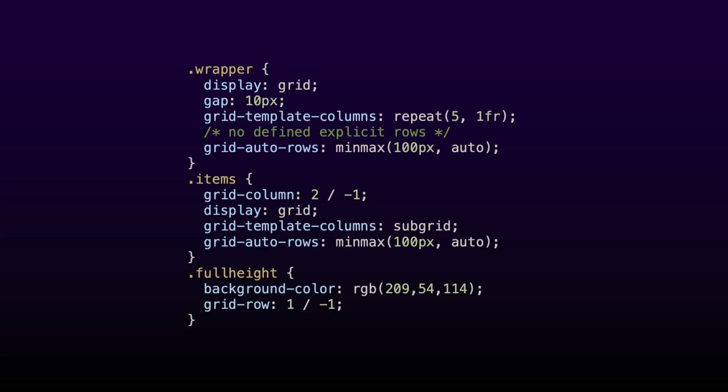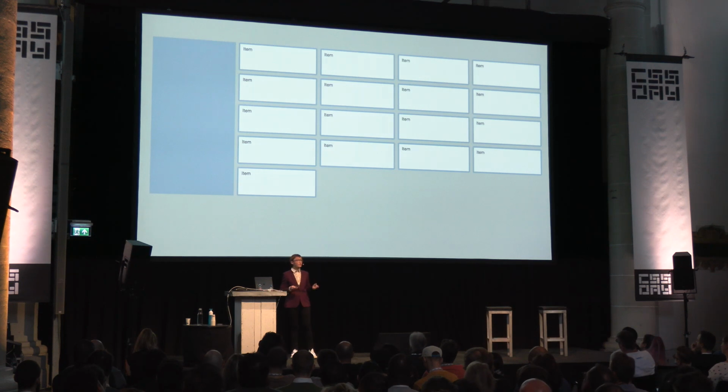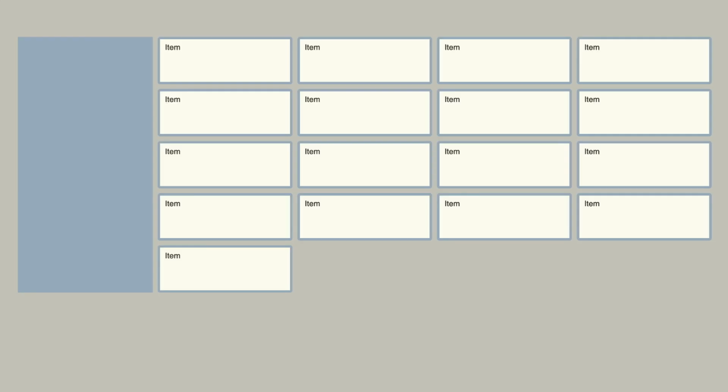So with Subgrid, what you can do is, if you've got something you want to be like a navigation bar, for example, that you want to be full height, to go from 1 to -1, you put all your items that are going to create the rows into another wrapper and then use Subgrid to inherit the grid on the parent down into those. You essentially end up with a 1-row grid with the big tall thing and then the box with all the things that are creating the rows next to it. And so you can end up with this sort of pattern, and you don't need to specify how many rows you've got to get that 1 to -1 effect.